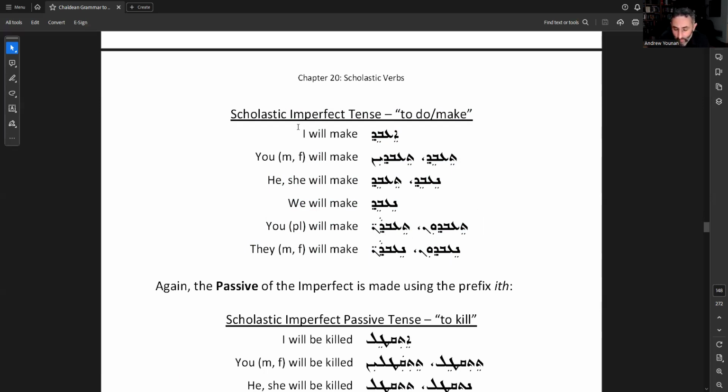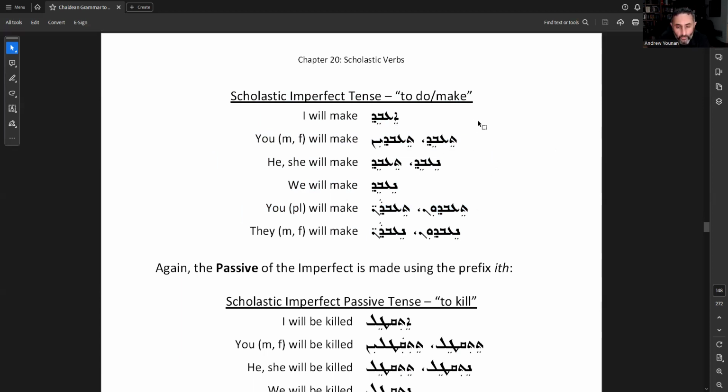Okay, lots to say here. Again, you can plug in any verb and it'll work this way. First, the only one that has an alap is the first person singular, I will make. So that's good. That should be easy to remember. E'abed or eqtol, something like that. The only one you're going to find alap at the beginning of, in this tense, is the first person. The second persons all begin with a tau. That's another nice pattern. Ta'abed, ta'abdin, ta'abdun, ta'abdan. That's a nice pattern to memorize.